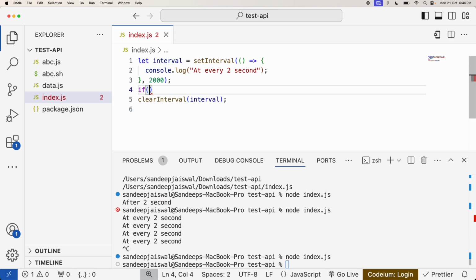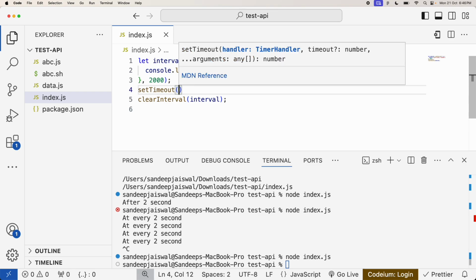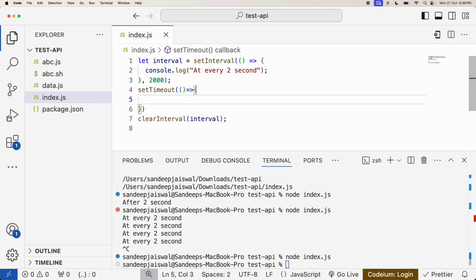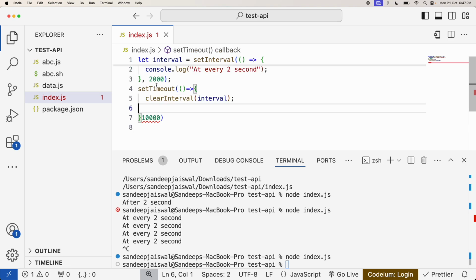Like what we can do, I can just write set timeout. After 10 seconds, just clear the data, meaning call the clear interval.